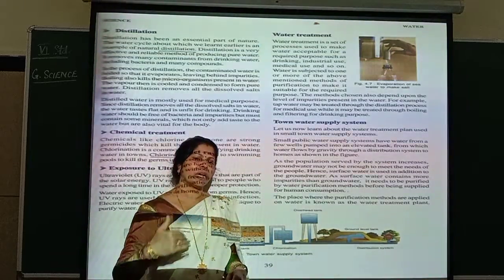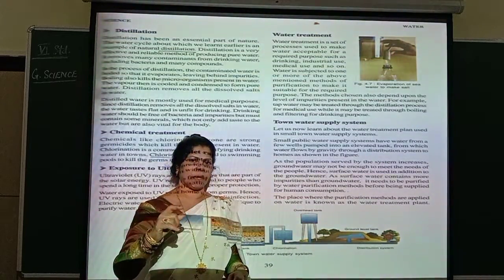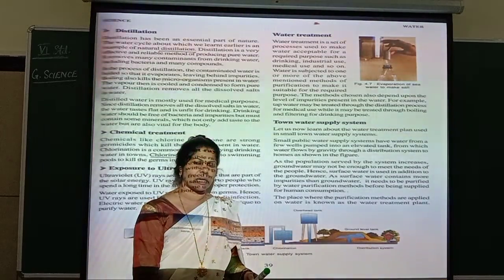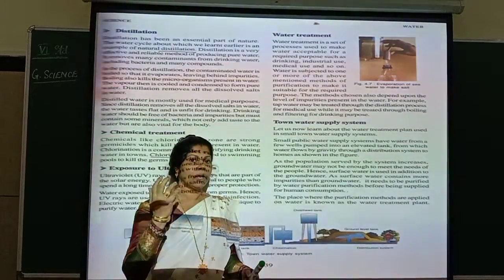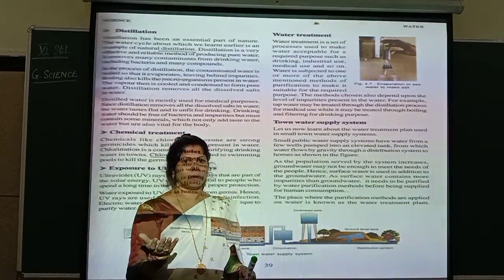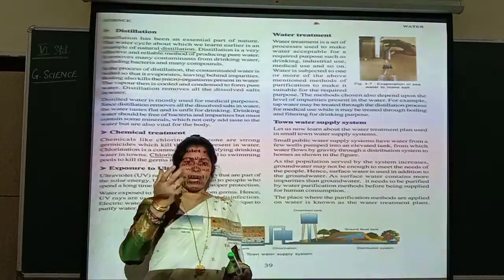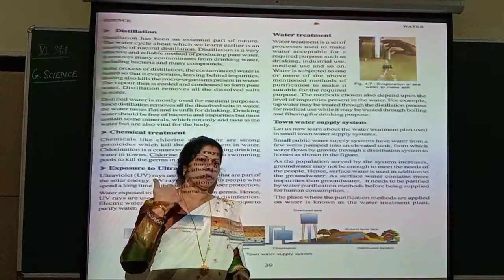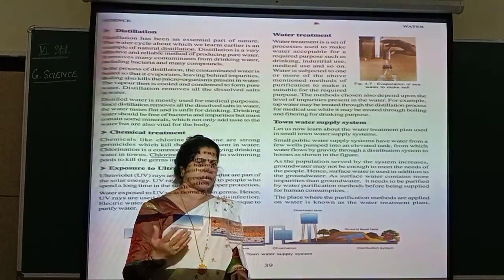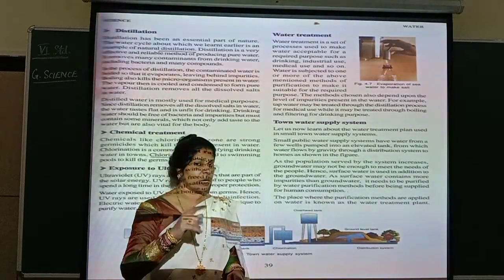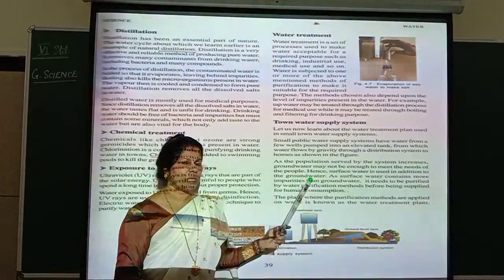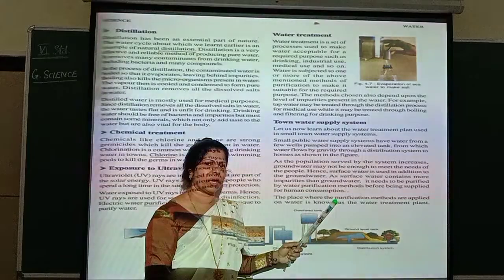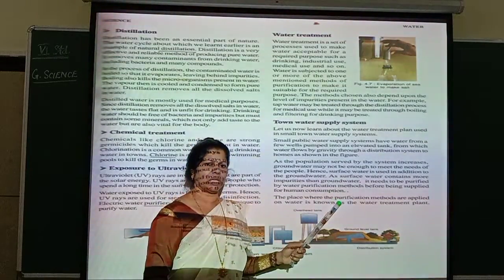But what about groundwater? That is the water table. I told you the water will seep down through the layers of soil and then it goes and settles on the rocky soil. Rock means it will never have any pores to go inside. On the rocks it will go and settle. From there only you put these wells and bore wells and all those things and get water. That is called groundwater. So what they say here is that surface water consists of more impurities than groundwater.